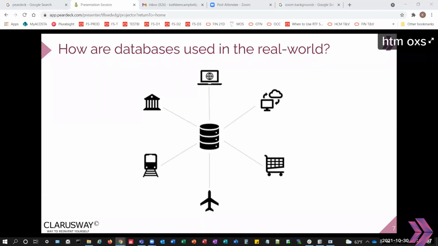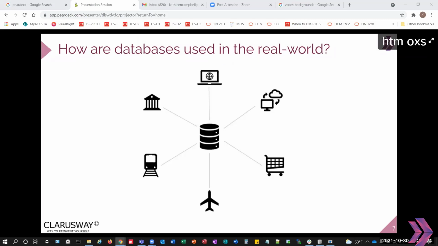Private and public institutions all keep their information in databases. And so your legislative bodies, your transportation centers, banks, schools, universities, they all access information within seconds from database systems.